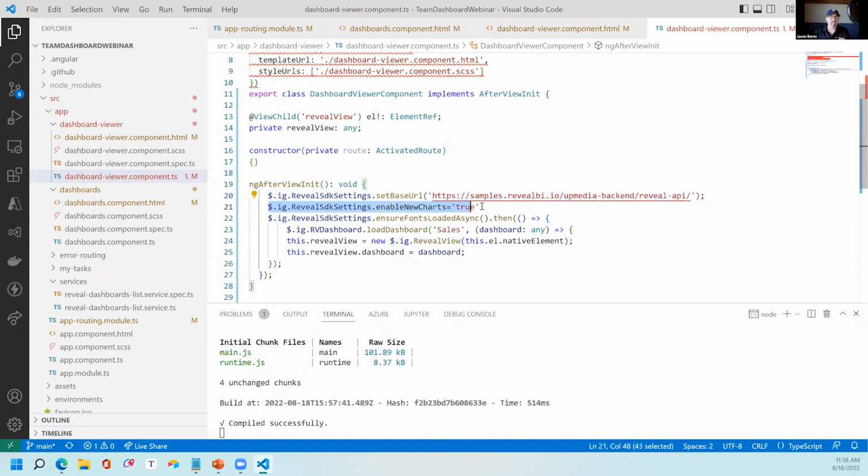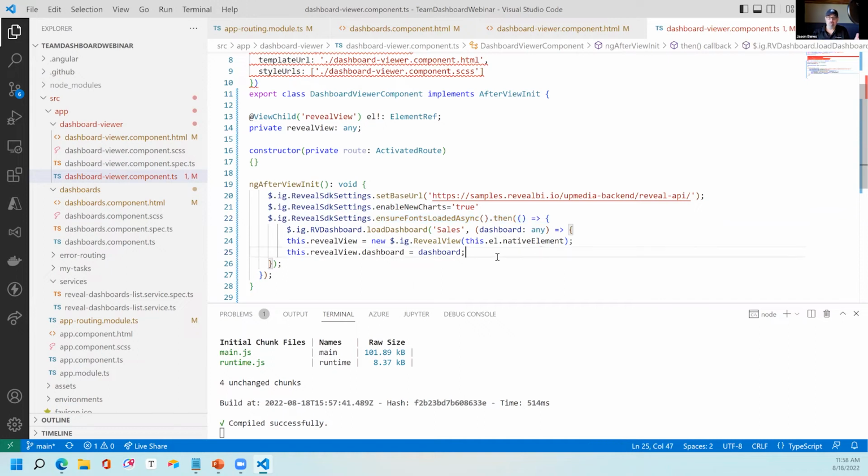Now, the other thing is, we have two versions of our data visualizations in the Reveal SDK, and we're slowly releasing the newer ones. As a customer, you have an option to use the old ones or the new ones. I love the new ones. They're not ready for prime time yet, but we'll probably release them sometime in Q4. And you'll see there's a nice difference there. We've got this thing to make sure that the fonts are loaded correctly.